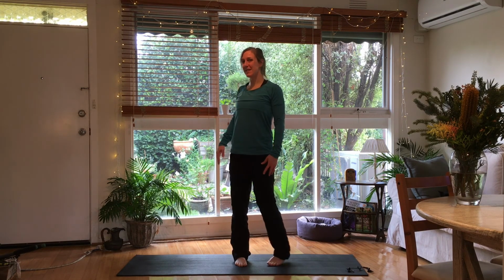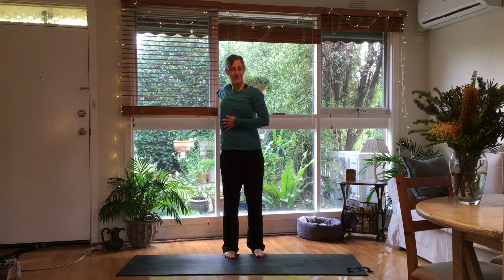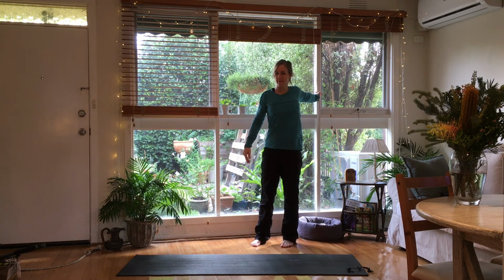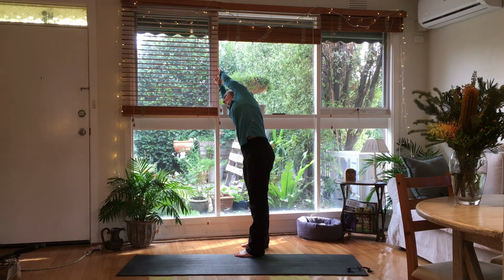Beautiful. Just to finish, find a door frame somewhere and stretch out here. I'm just going to stay here for a while, so if you need to leave the TV to find the door frame, that's fine. And then the other way. Just opening up where we were yesterday. And then again, holding on with 2 hands and pulling away. And the other side.